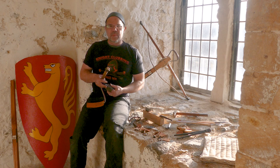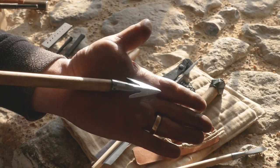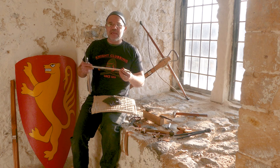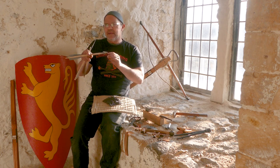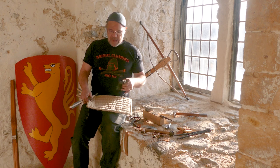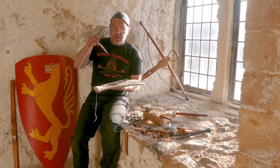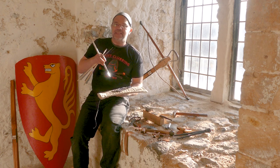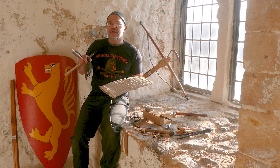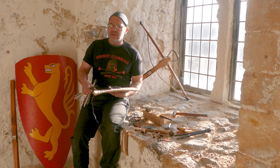Now if we imagine that you don't wear any armour at all, that sort of barbed arrowhead is a great thing to shoot at those kind of people. Because it goes in, it causes trauma, obviously, and it's difficult to get out. So there are lots of reasons why you'd want that. If that bladed head is sharp, it will go straight through fabric armour, almost like it's not there. But you put mail over the top, and what happens is that bladed head gets blunted as it goes through the mail. And it does not go through your padded armour — your gambeson — quite as effectively. So what that means is you wear your mail over the top of your gambeson, and a bladed head is not going to really go through. You'll be safe.